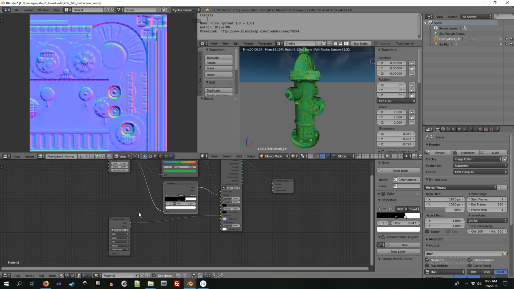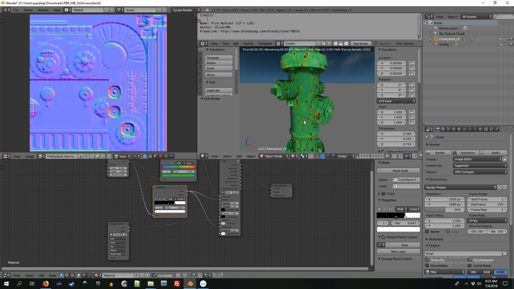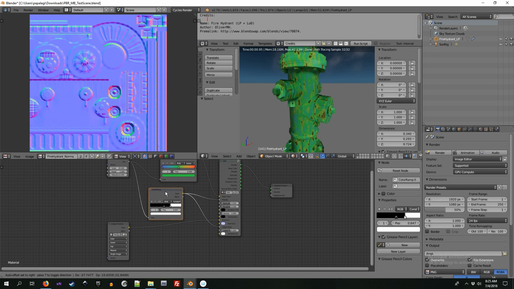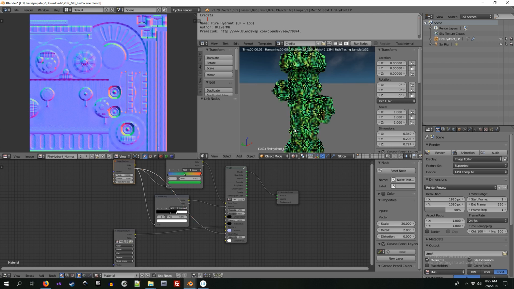And let's have also a bit of height. Let's add a bit of, we can do it with this, a bit excessive. Okay.